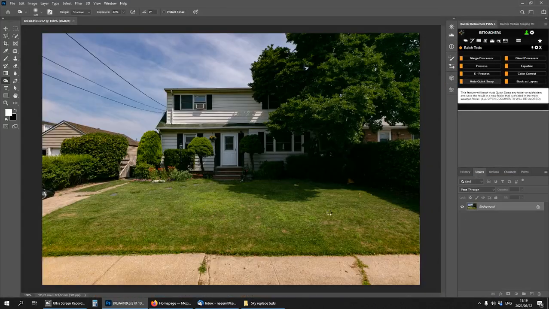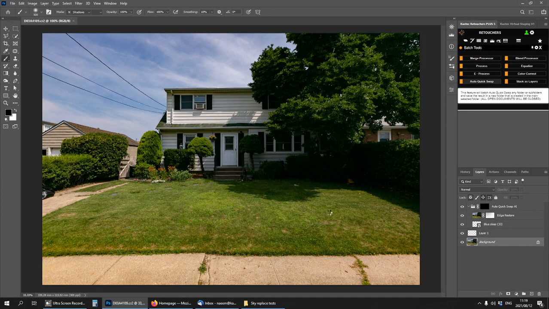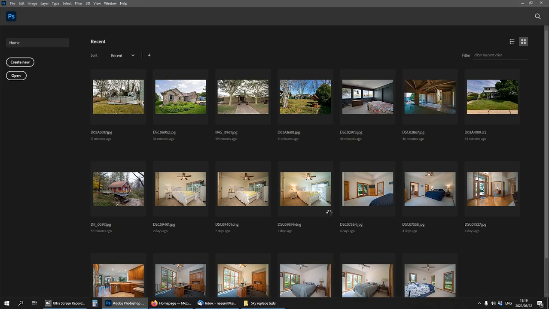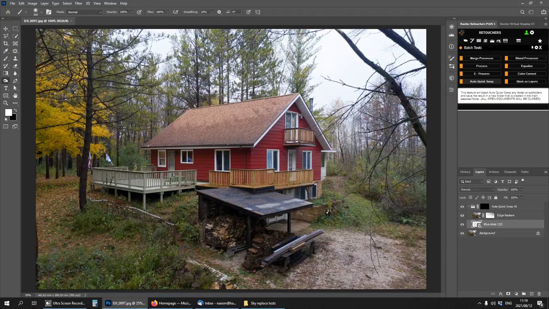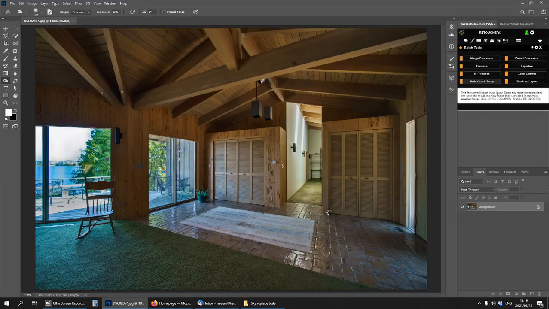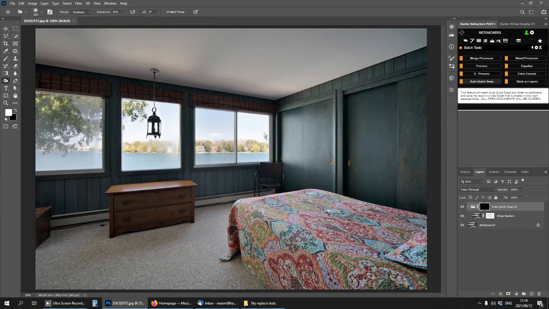I'm using a new version, but basically the difference in this tool would be the adjustment levels. There's a new layer there called Sky Lighten, which is just lightening up your sky. So that's the only difference in the version that I have from your auto quick swap feature, your AI. That's the only difference. So I'll release this version soon. But the reason for the change in the version is other features like for your flash and ambient and some other tools. But it doesn't make much of a difference to you here with the auto quick swap with the AI.